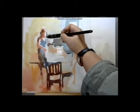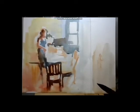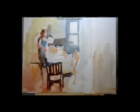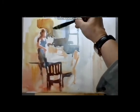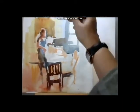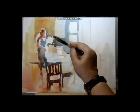Also chiseling out her face. It's kind of multitasking, working in the background and thinking of your main shape. A bit warmer here. Okay, it's a little too yellow. Adding some red as it is going more toward the interior of the restaurant. I would like to add more warm. Just like to repeat some of the color and tone to keep the harmony of.